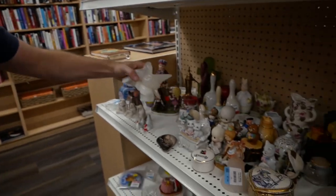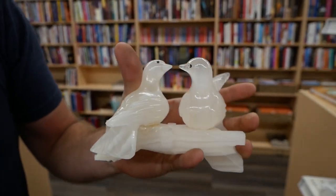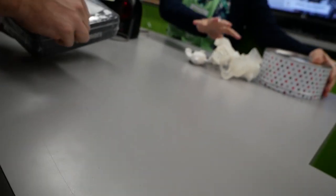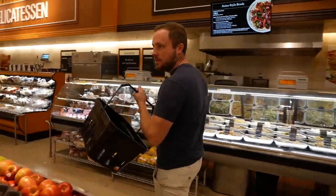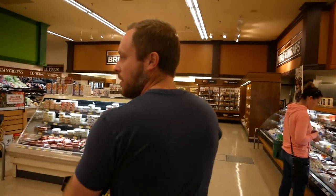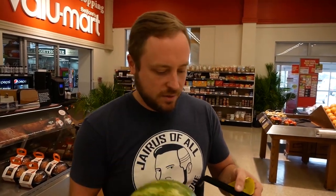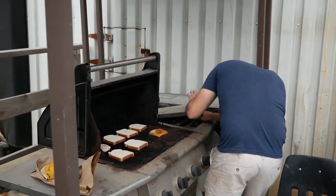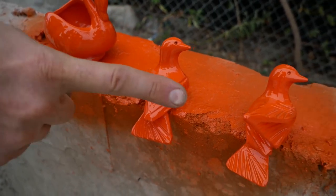Are you recording? So we figured we'd stop here to see if we could find pigeons, and lo and behold, they're not made out of clay, but there's two rock pigeons. Thank you. You too. What else do I need? Watermelon. It's the smallest watermelon. Authentic clay pigeons.